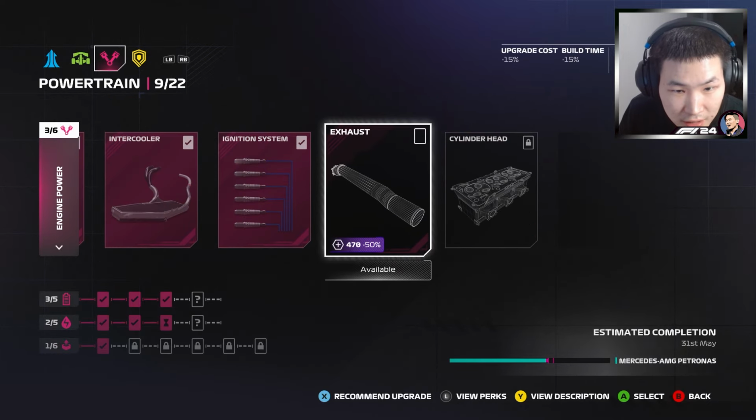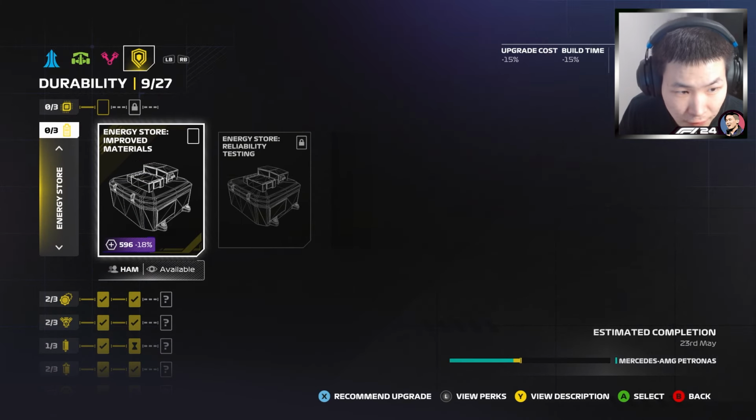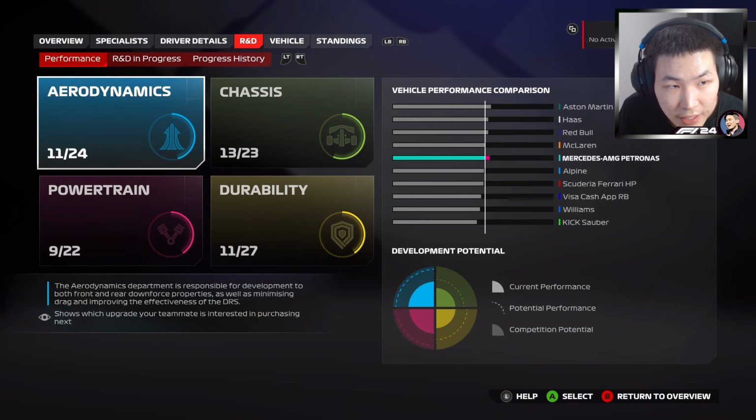We could get the exhaust power, engine power upgrade, but that'll come before Canada. Anything for 596. This is exactly 596. Minor energy store component before, yeah, let's do that before Monaco. That might be good. Okay, so Lewis Hamilton triggered a durability upgrade and that came through, and then we noticed that McLaren have overtaken us now.